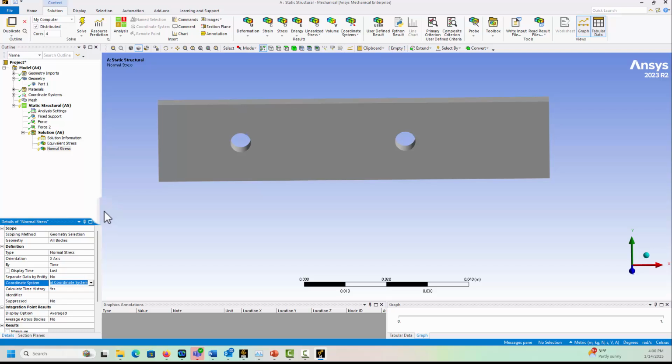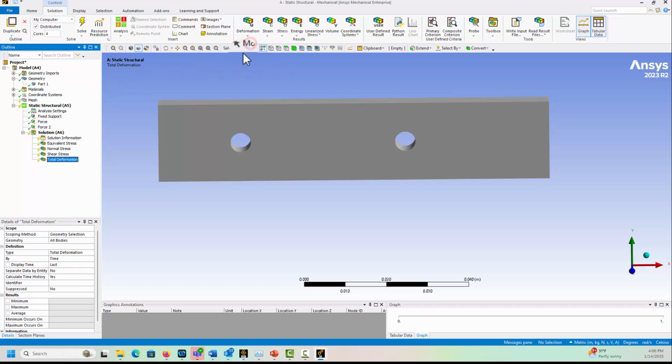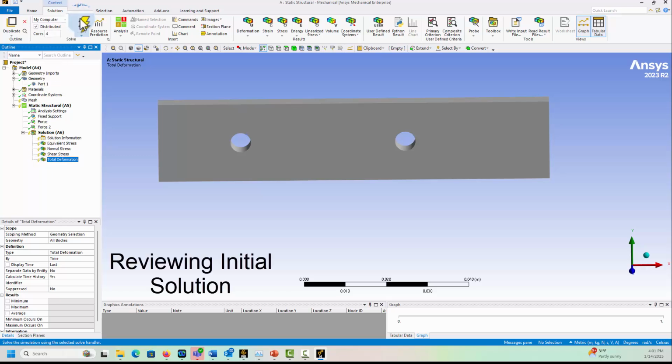So I've got a normal stress, and I also expect to see transverse shear. So let me plot a shear. Transverse shear would be in the tau xy. You can see that is the default option, but again, I could select any of the others. So I have those three, and then it could be helpful to see my deformation in terms of understanding what is happening. Okay, so we've got two forces. Support should be fully constrained. I have my data. Let's solve the problem.